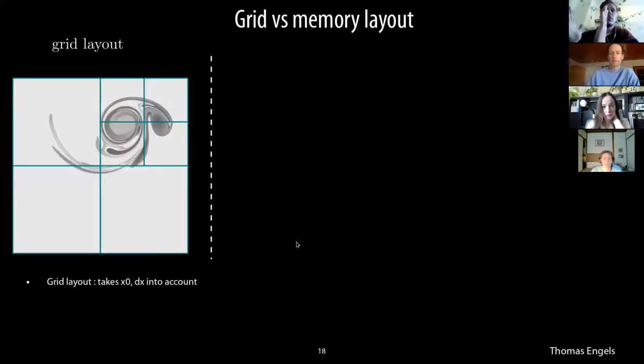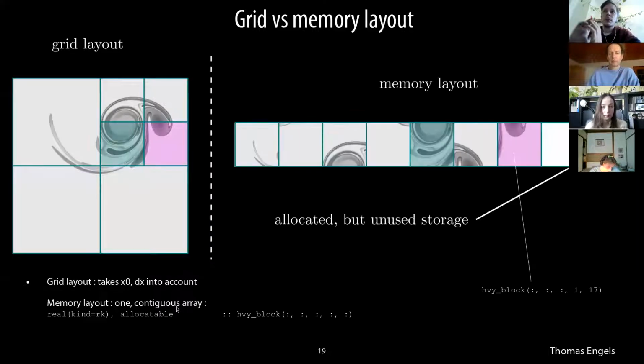And now, as I said, this is a typical WABBIT grid, right? It's the same grid as we have seen before, just the refinement is on the other side, and I've plotted just some data. This is what I would call the grid layout. So it just plots all the blocks and takes this origin and the spacing into account. So this is what you would like to see, you yourself. But what the computer sees looks like that. So I just colored here 2 blocks, and so basically, regardless of the resolution, they have the same size, right? So they all go in one array.